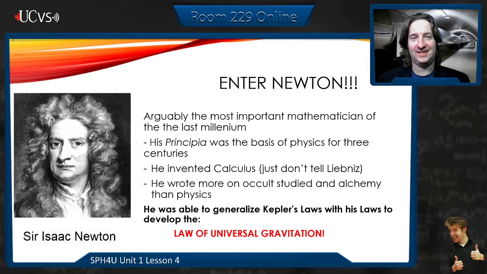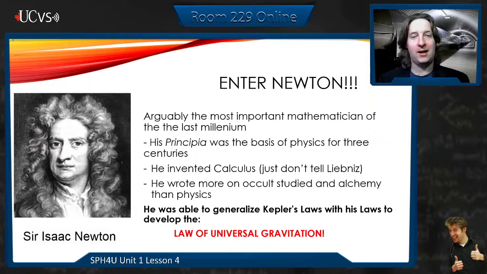He invented calculus. Don't tell Leibniz, because Leibniz did it at the same time, and there's a big fight about who did it first. And so his Principia Mathematica, that was his first volume. He actually then went on to write a bunch more volumes. He lived to be like 75 or something like that, even though he would ingest mercury on a regular basis. He wrote that Principia Mathematica when he was 25. The next 50 years was mostly spent doing things like alchemy, trying to turn lead into gold and other weird occult studies. So maybe he peaked when he was 25 or something like that. He was in London. He ran the mint. Basically, he came up with a standardized currency for the first time. Very, very important historical figure.